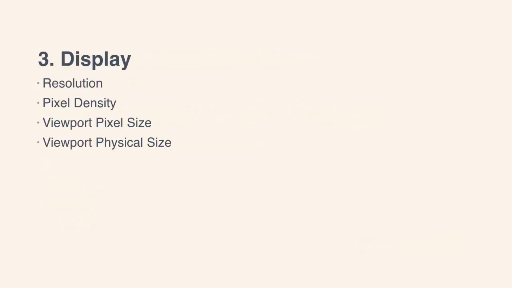The third area is user's display. And we used to think just about resolution. So did the person have 1024 by 768 as their resolution? Or now do they have 1920 width of resolution? But now there's a lot more different ways that a display can operate. So even if you have 3 different users with the same resolution, so they might have 1920 by 1080.